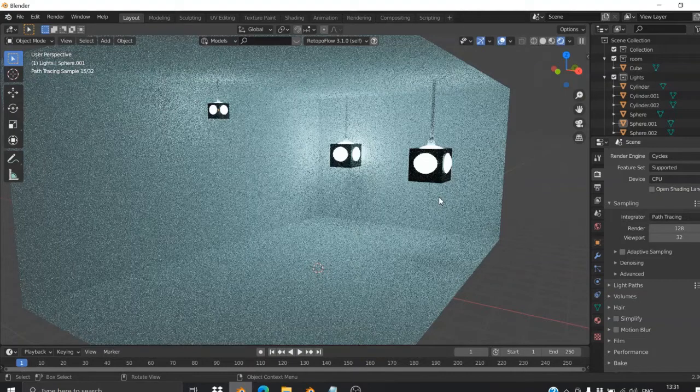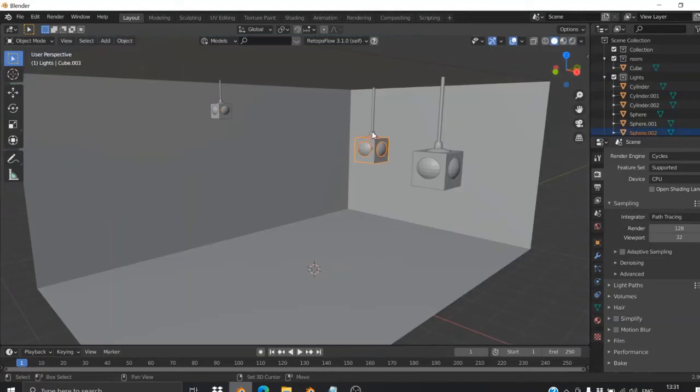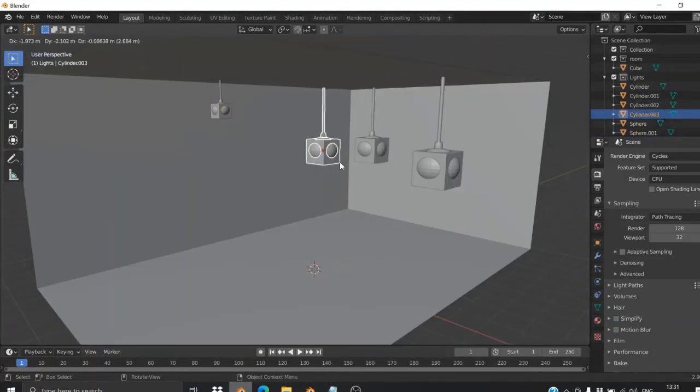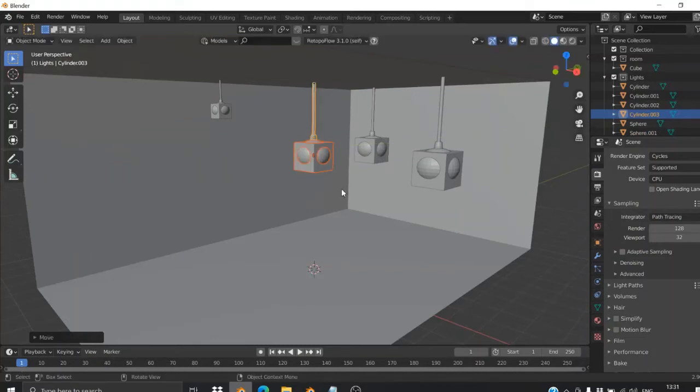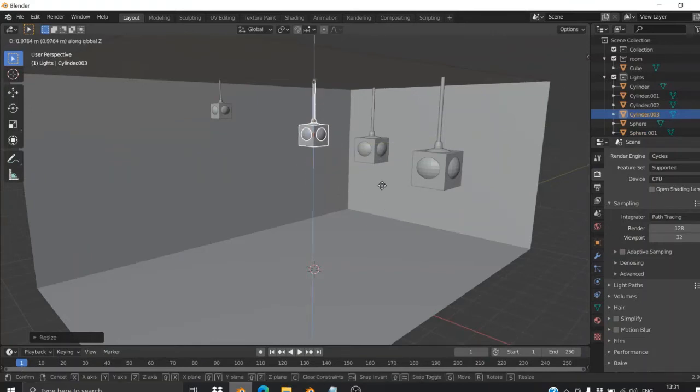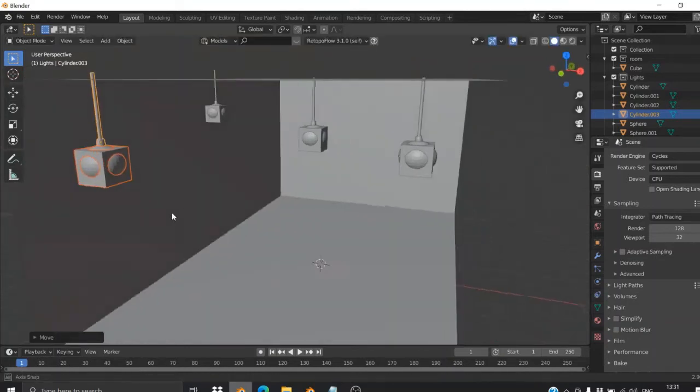Okay, so now we will add some mirrors. You can add some, maybe one more, I think, lights. It will be fine. Okay, just a little bit smaller and higher. Okay. That looks okay.